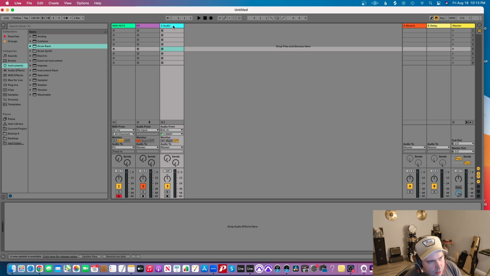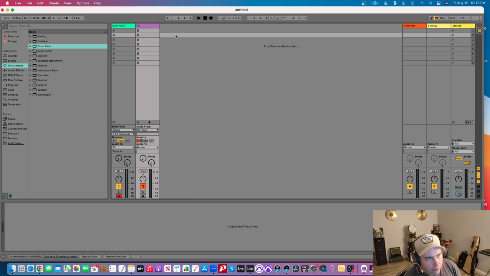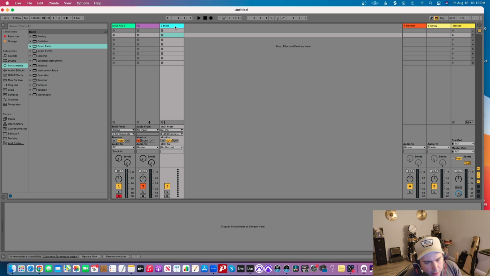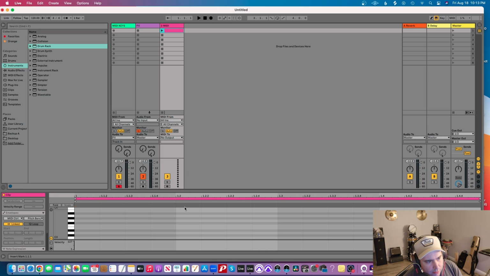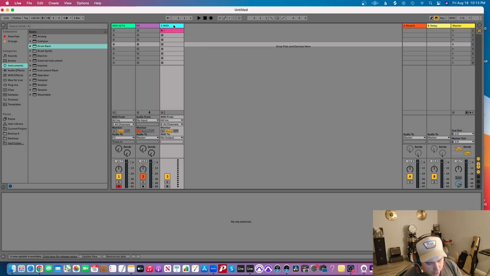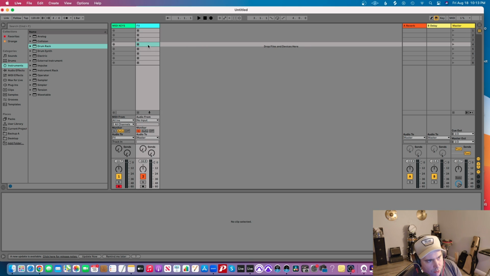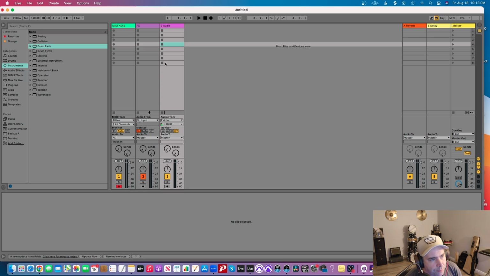Now this is just going to be a temporary thing. What we want to create is an audio dummy clip. Actually, the first thing I should do is show you this with a MIDI channel. You can create dummy clips using the MIDI channel as well, and it's very easy to do. All you have to do is double click and you have a blank MIDI clip that you can use for whatever your purposes are. But we're not going to do that, since we're using an audio channel to go between live audio effects. We have to create an audio channel instead.